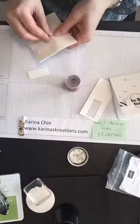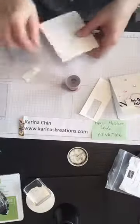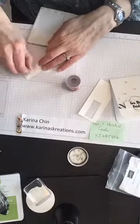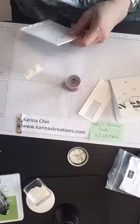And I'm going to put two Stampin' Dimensionals on the back. And we'll peel this off.